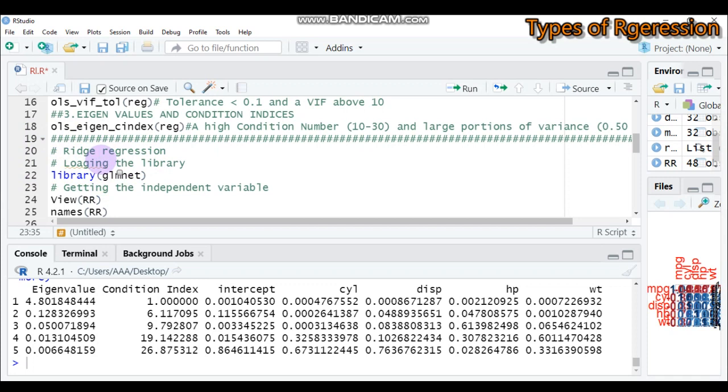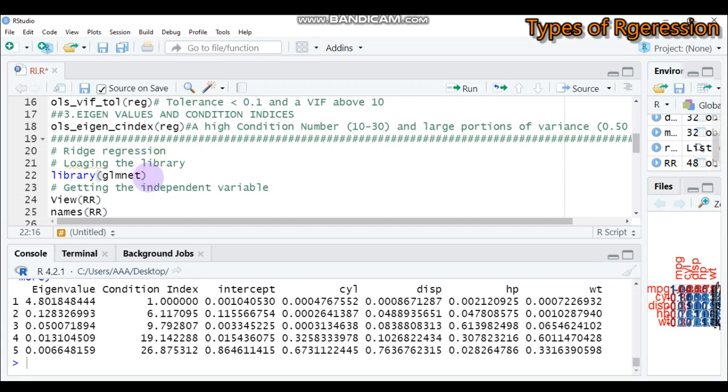And this modification is done by adding a penalty parameter that is equivalent to the square of the magnitude of the coefficient. So in order to do this regression, we must use the glmnet package.